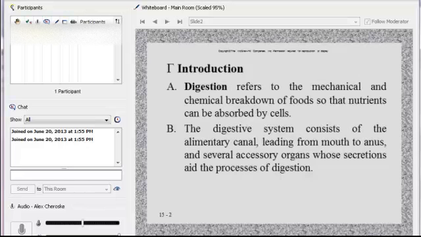Okay. So the first thing is to understand this system and what it's doing for the body. How does it contribute to homeostasis? What's it looking to maintain in terms of our internal condition? In this case, digestion refers to the mechanical and chemical breakdown of foods that can then result in nutrients being absorbed by the cells. That's pretty much what any of us would have said our digestive system does.